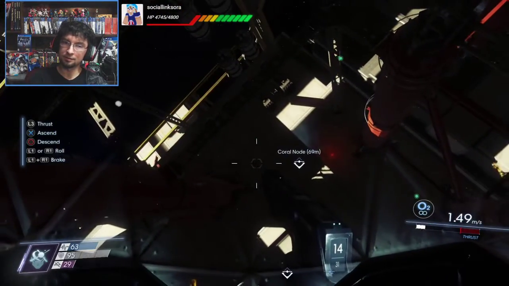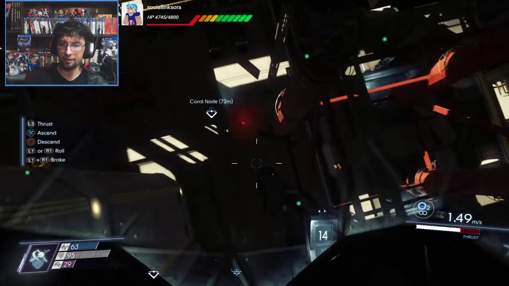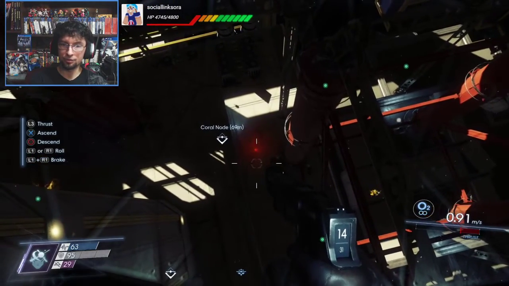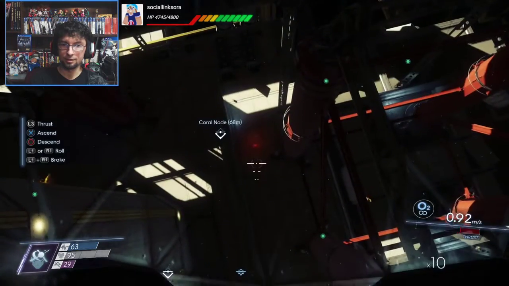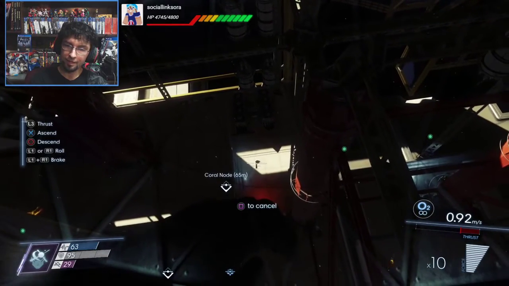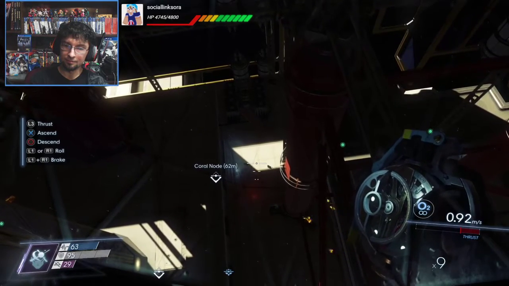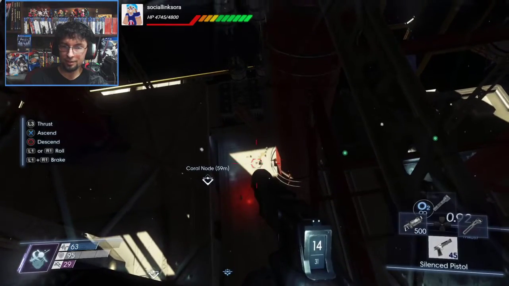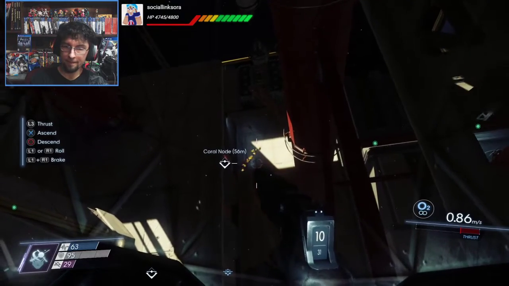Alright. Where'd you go? Okay, there's Technopath. He's down there. There's that, and there are those. Actually, let's throw the thing that I never throw. Right about there. And then we can use those to do some damage. Maybe. Probably not.